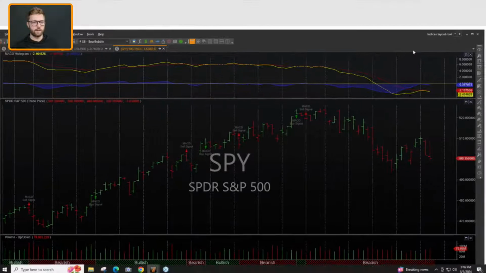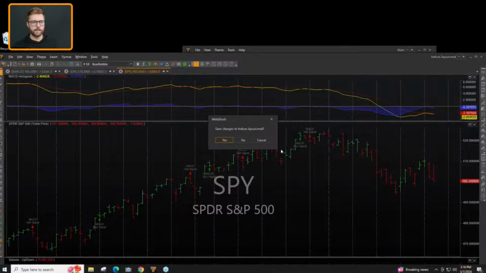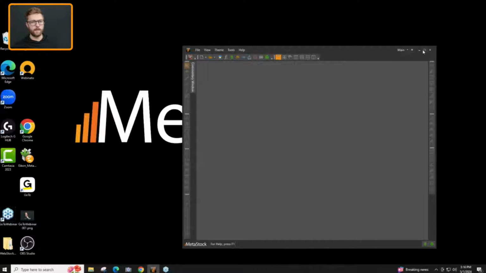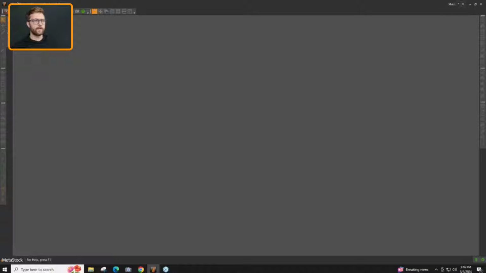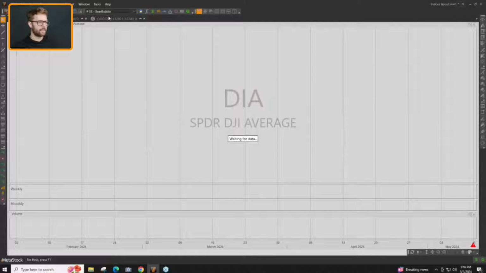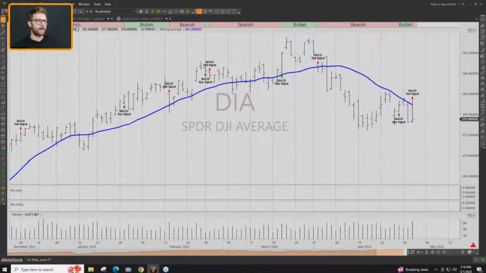Yeah, so if you click X, it closes. It'll ask if you want to save it. I'll just say no. And then we're back here in the regular window where you can open up your own charts. It's all separate. Or we can go back to a layout, which if we click this arrow, we can see the indices layout that I had before. I'll click it and it'll just open up where I left off with all the indices that I'd selected. I think I selected Apple and then SPY. Oh no, it's okay. Here we go.